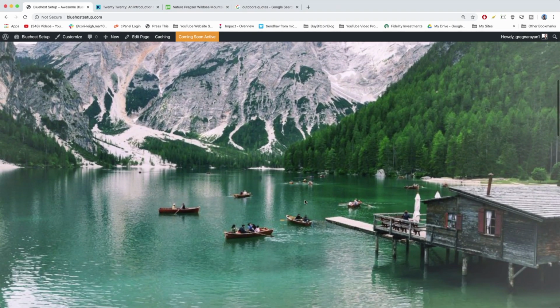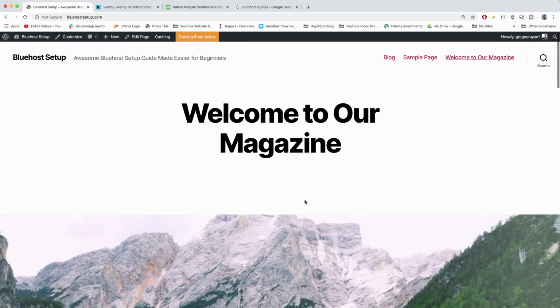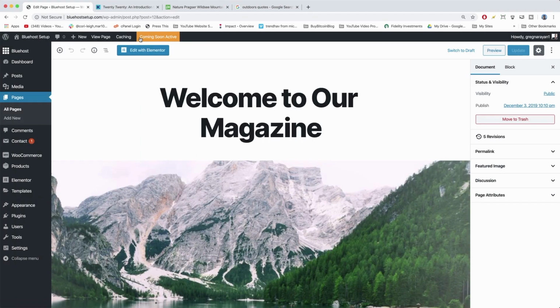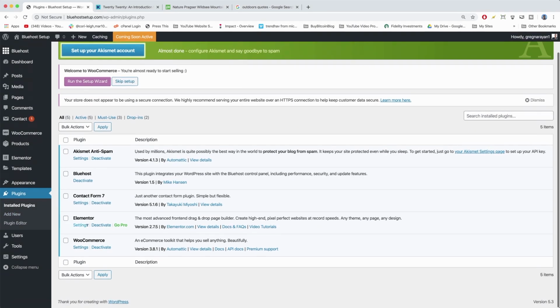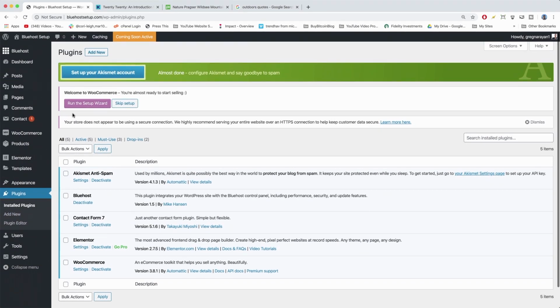Well, I can show you how, and it's actually a good transition because we can use the plugin called Elementor that you might have heard about before. To do so, we can just click edit page, and we can see when we installed Bluehost, we got Elementor. So here we are in plugins on the left, and there's Elementor. So now when we're in our pages, we can just go back.